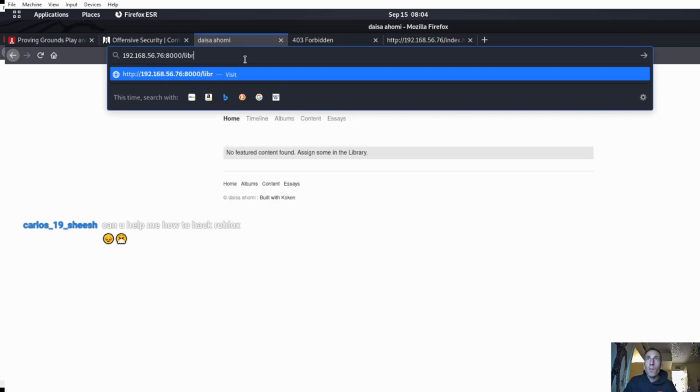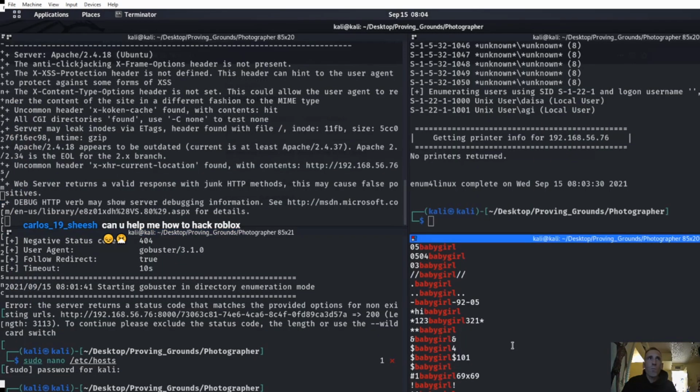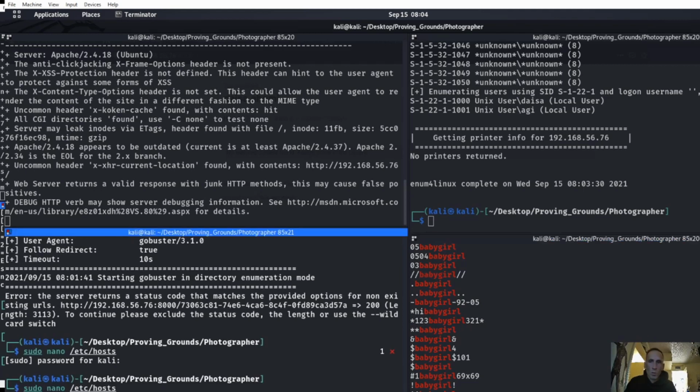/library. Let's go ahead. We found that thing.zip, right? Let's see if we can look at that. Let's also see if we can put anything in there. Curl. Alright, let's see if we can put anything in there. So do a curl -v -X options, and then we'll do the IP address of 192.168.56.76, port 8000.